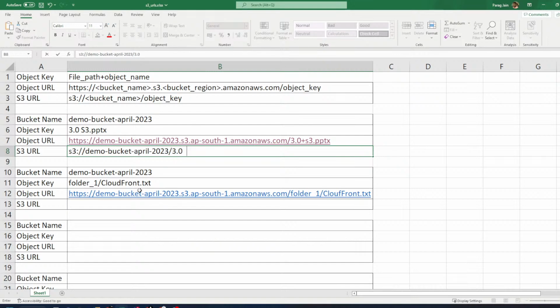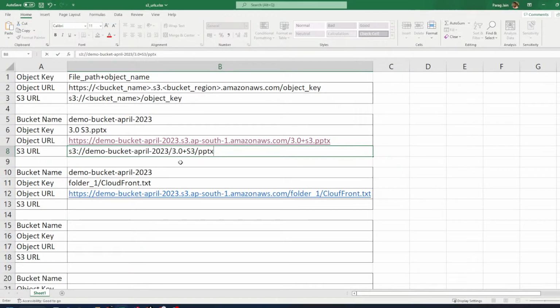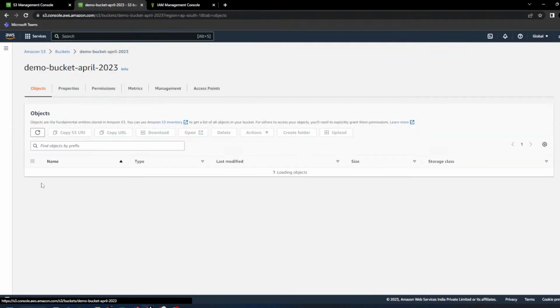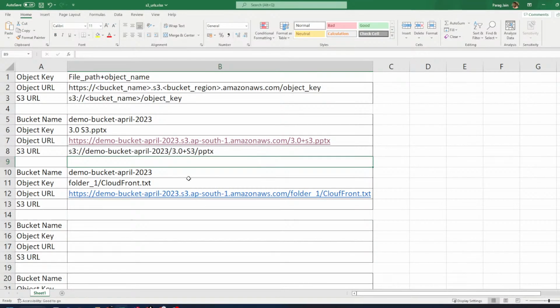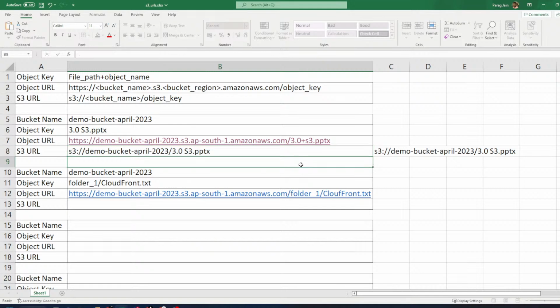Okay, you can see here, space is not there. Let's go to this object, and if you check here, there is no space. So no plus sign, so the actual object key.